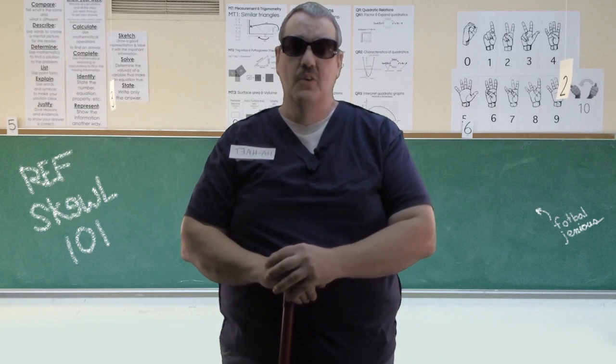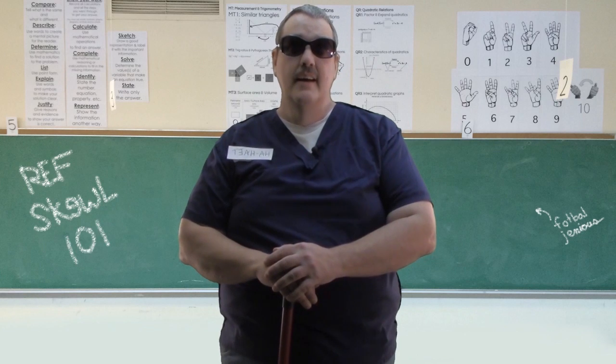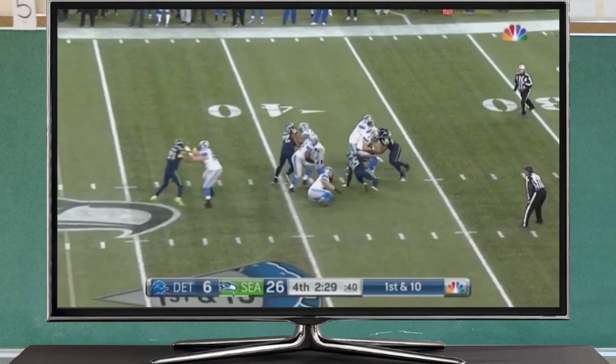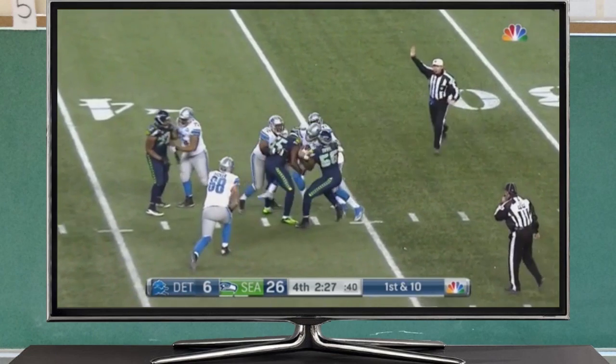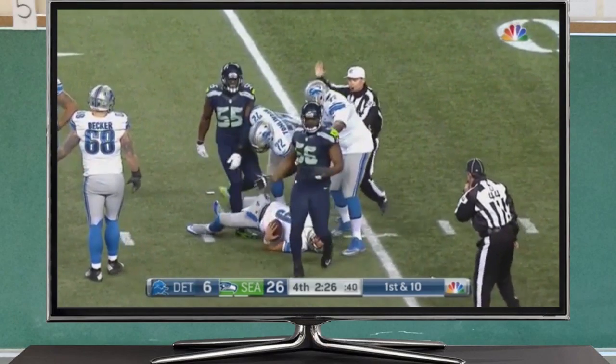Now this is the final rule of the day. Roughing the passer refers to making contact with the passer after the ball is thrown, or hitting them in the head or ankle areas can also draw this foul. Now again, we're in Seattle, and the Seattle players are allowed to use wrestling techniques like DDTs, backbreakers, and piledrivers. So make sure they get extra points for that, and just look away if it gets too gruesome. Again, refer to the monitor.